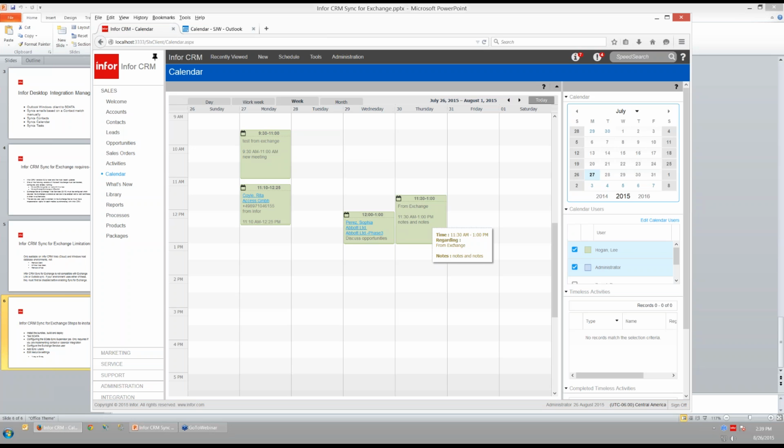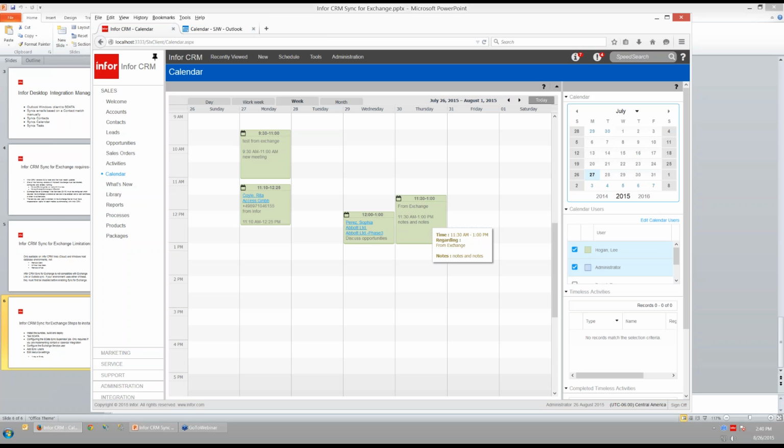So personally, I see no downside to turning it on as two-way. Now, the exception would be if I have a bunch of personal stuff in Outlook that I really don't want showing up in Infor. Until they have a filter mechanism, you might only want it to be one way. But like I said, two-way seems to be best practice.